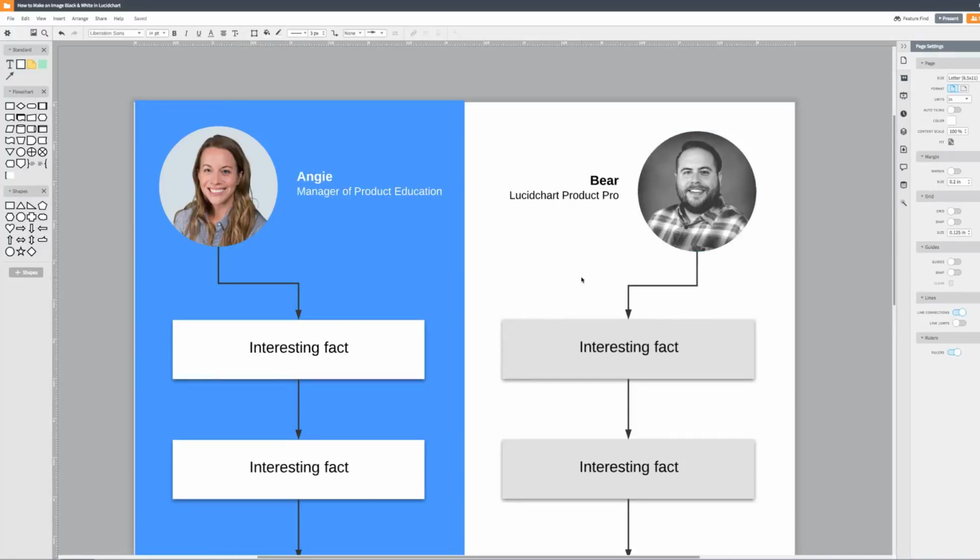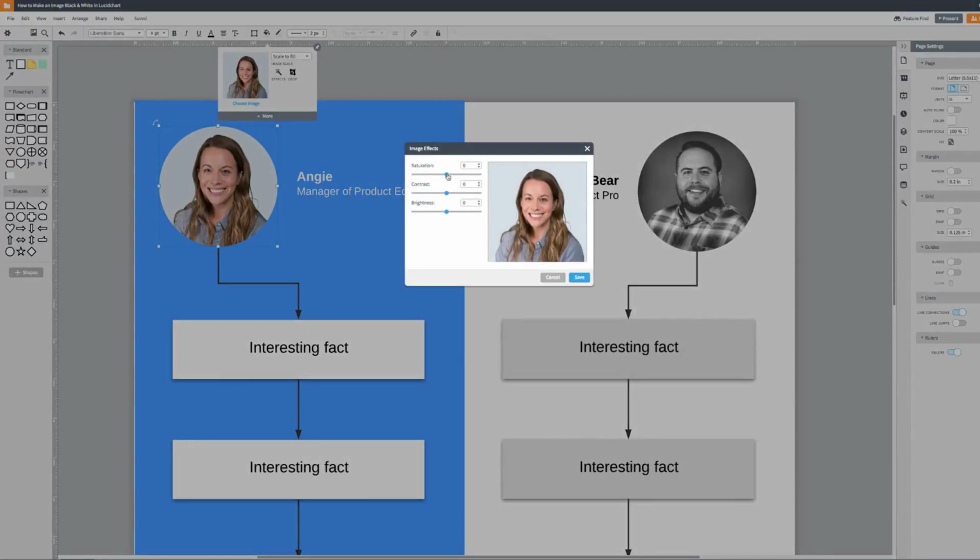Now we'll do the same thing with Angie's photo. Her settings will be a little different because her photo lighting was brighter to start with. See how changing the images to black and white unifies the design and keeps you from noticing one photo over another? That means we made the right call, and all it took was desaturating the images.